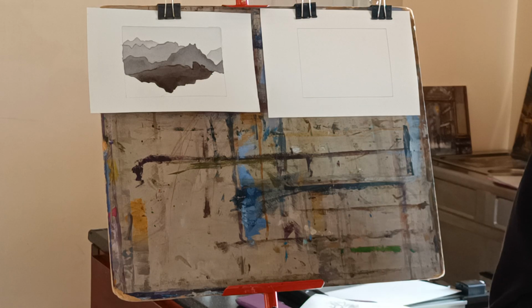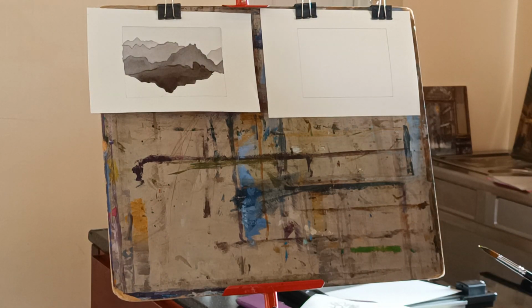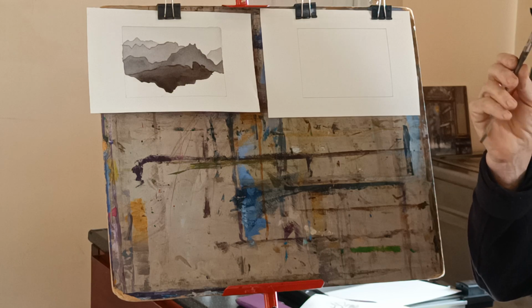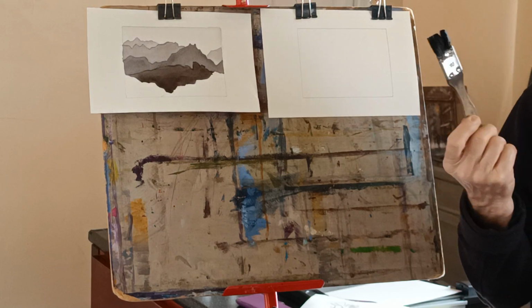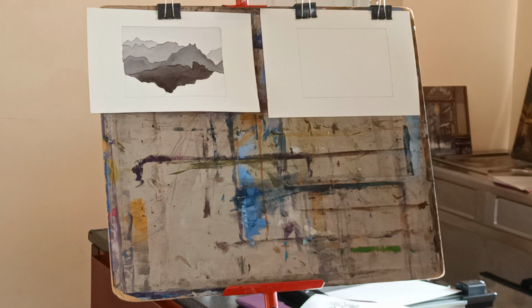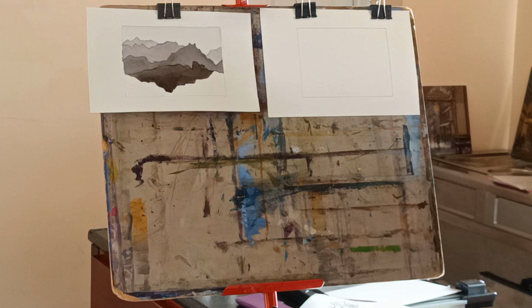But acrylic brushes should be fine. Fairly soft, so that should be good. And then this one, I can't remember what kind of hair this is, but it's a bit floppy, but it's great for holding lots of moisture because it's a natural hair brush. So I could do a wash very quickly and easily with that, whereas this is going to be a bit more work. But I'll demonstrate with this one just so you can see the difference. I think that's the main thing about the materials.